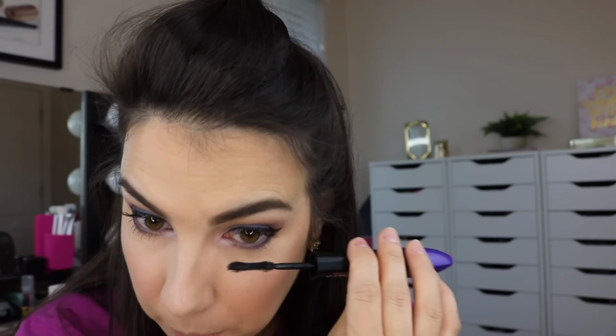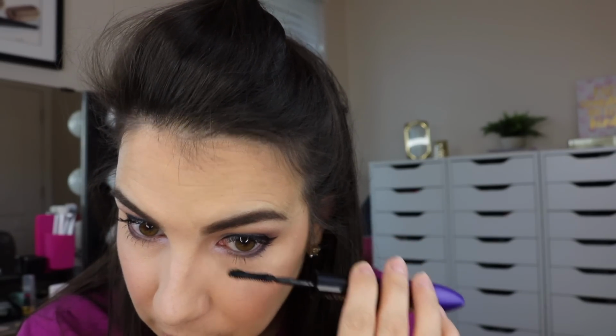I think I'm gonna do that first side down here on my lower lashes though. Hopefully it wears okay throughout the day. I always fear that when I go putting mascara down here that I'm a little unfamiliar with. Like, I can't trust you yet.